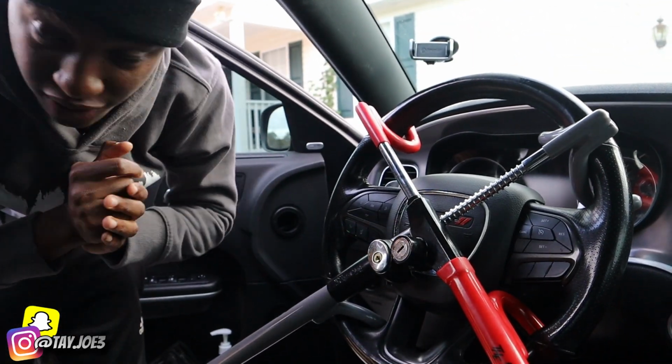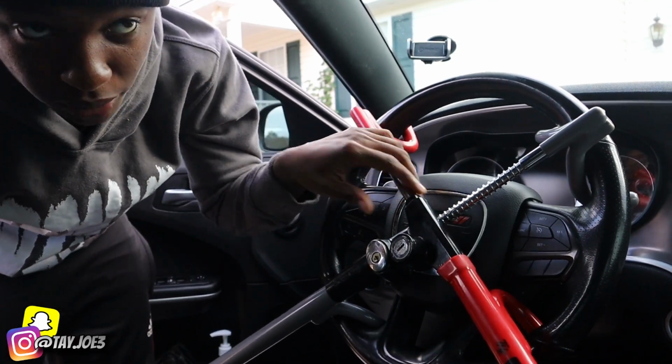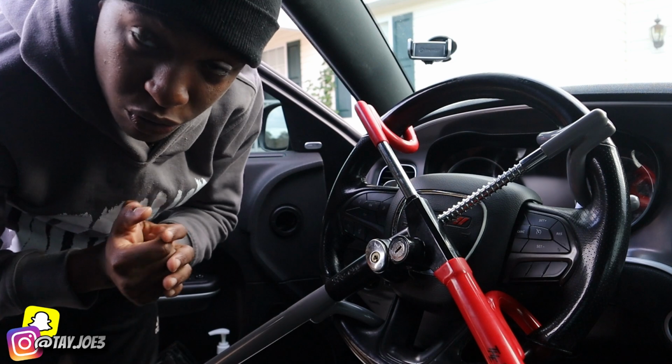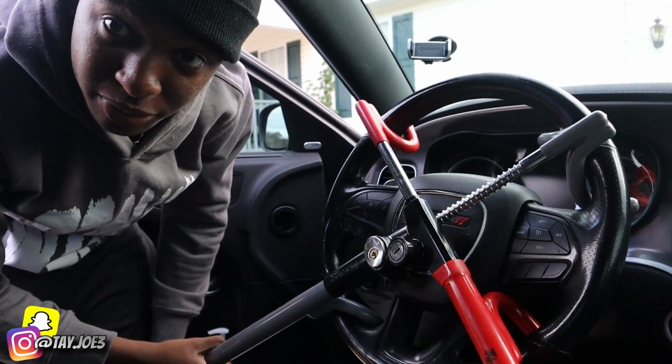So say they get through this. You still gonna be cutting this shit for some time. Get through that one, now you gotta cut another one. And the thing is, when you stealing a car, you wanna be in and out. You ain't got time to be cutting through no damn steel bars.